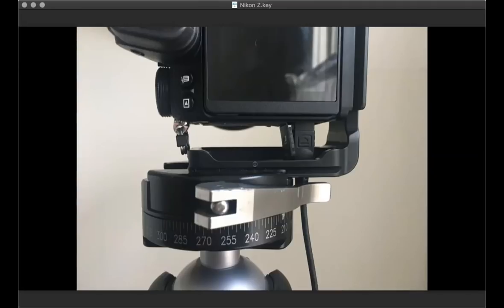Someone is asking if mirrorless cameras have the issue with light leakage through the viewfinder on long daylight exposures. There's a mirrorless camera, there's no optical viewfinder at all. There's no other way for light to get into the camera other than the lens. So no, you don't need to worry about any of that stuff.